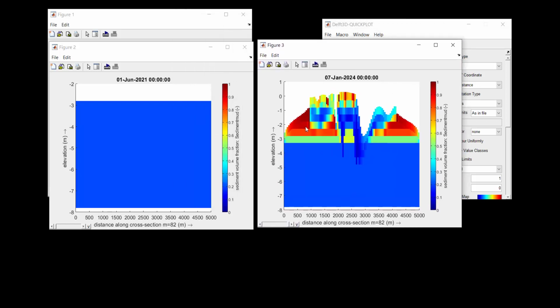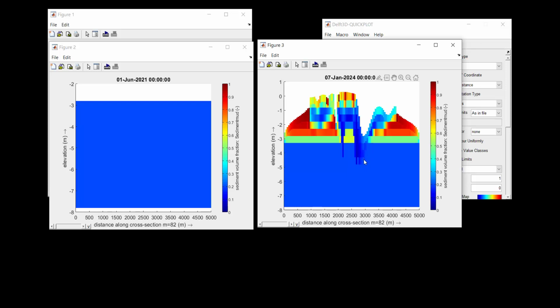bed level has changed quite a bit. So this is a canal and the shoals that we saw before. This is a channel, this is a shoal. And you can see that also the percentage of mud sediment is very different now. So you can see that in these shoals, we have much more mud sediment, so even sometimes up to 100% of mud covering the top of these areas. But if we look at inside the canals, we see that the mud is very little there. So it goes even sometimes to 0%. So sometimes the bottom of the canals is 100% sandy, which is also expected, similar to reality.